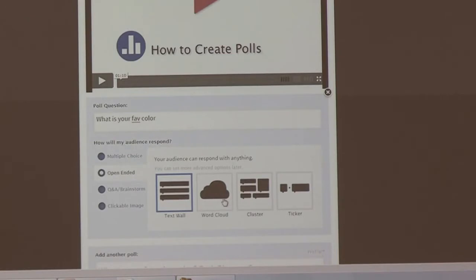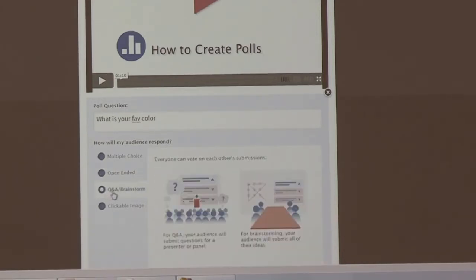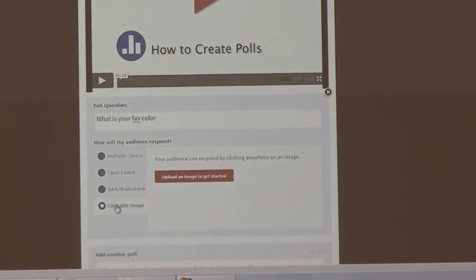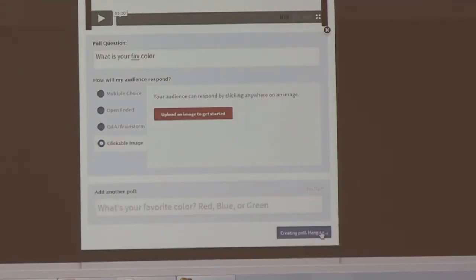If Kathy had chosen the cloud option, as more people answered, Arkansas would get bigger and everything else would be smaller. So if you use this option, it helps you know what the students are thinking or what the most common answer is. Q&A and brainstorm are for brainstorming, and then you can have an image in there as well. Okay, so I'm going to go ahead and create.